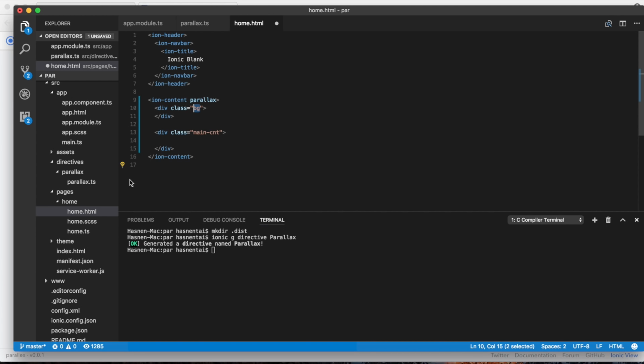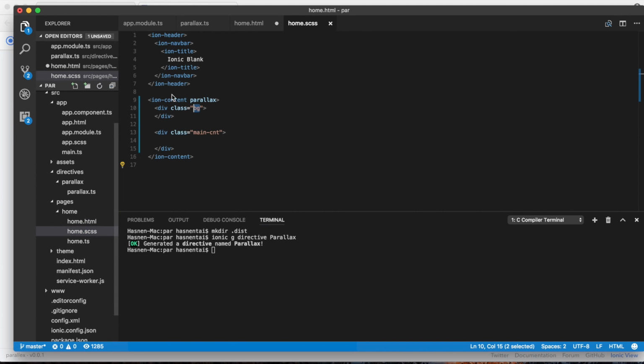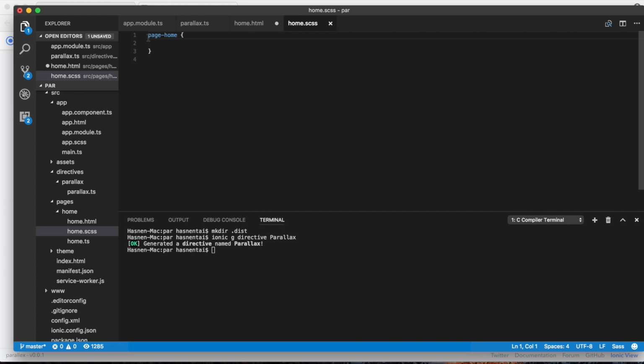I will go ahead and open the home.scss, and I'm going to target iOS and material design. It should be .md and .ios right over here, and at the end I'm going to create one more color brushes.